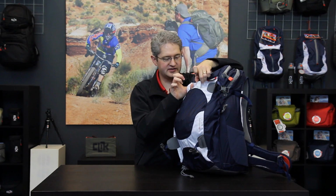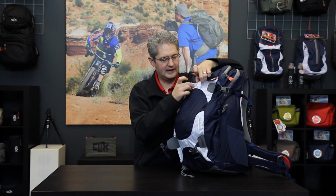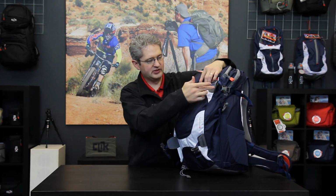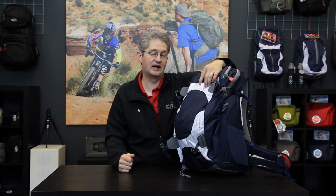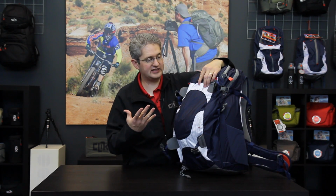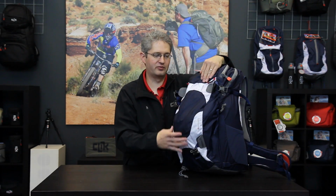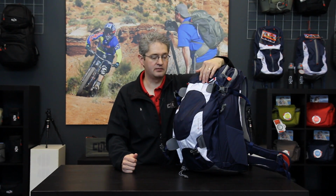You'll also notice there's two small routing straps on the top and one routing strap on the bottom. These allow us to adjust the positioning of our tensioners so that we can get an even load across the pack. If you're skiing, for example, you may need to stop and take your skis off in order to walk across a face and wait for a skier to come down. This is a perfect opportunity to put the skis here, or a snowboard, or a longboard, hiking poles, any small piece that you may want to carry with you, as well as a tripod.